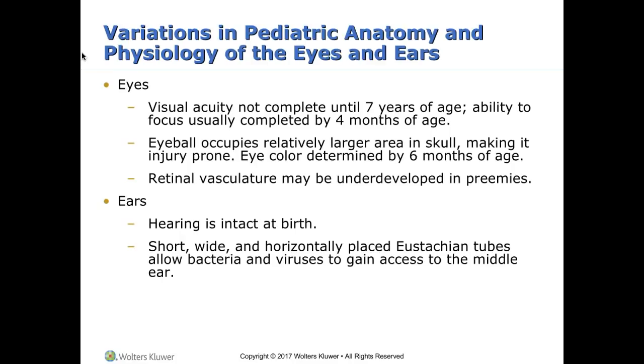One thing about kids, about their ears, that you need to remember, their eustachian tubes. Kids get more ear infections than adults. Reason being, they've got these short, little, wide, horizontal eustachian tubes. As we get older, our eustachian tubes kind of thin out and angle down, so all of that fluid behind your ear can drain out. Well, kids have this flat, little, almost retrograde situation happening, and fluid builds up behind their ears and there's really no way for it to drain. So bacteria gets behind there. They love that pus and stuff that's back there behind the eardrum, and so infection ensues. So remember that. It's a structural issue that predisposes kids versus adults to ear infections.